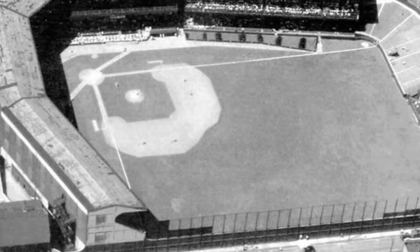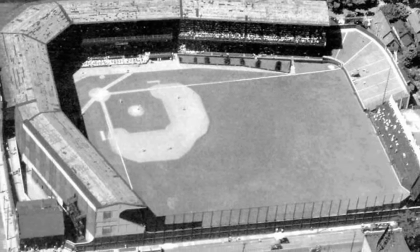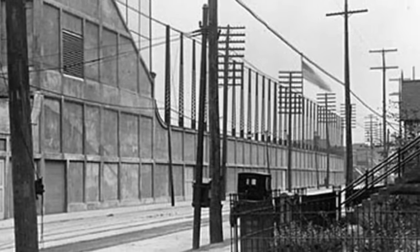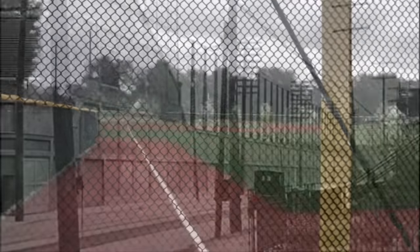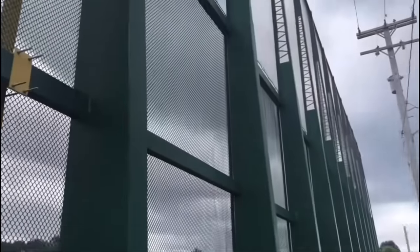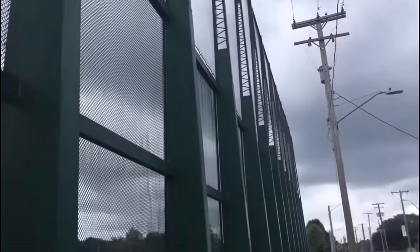This issue would similarly occur at Cleveland's League Park, with its right field distance only being 12 feet further back. In League Park's case, more of a fence was built instead of a wall, and it was about the same height. Today, a modern replica still exists, so one can see what a fence like this actually looked like in person. There were also others, such as Griffith Stadium, which had a 30-foot wall that had to be angled inward because the outfield property could not be acquired.